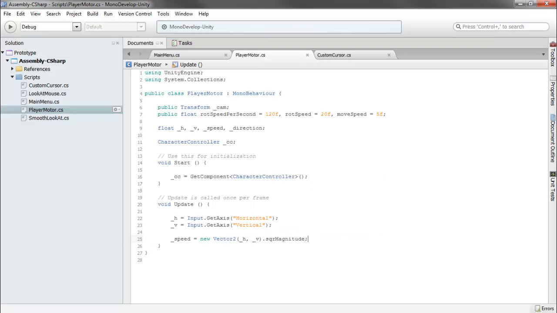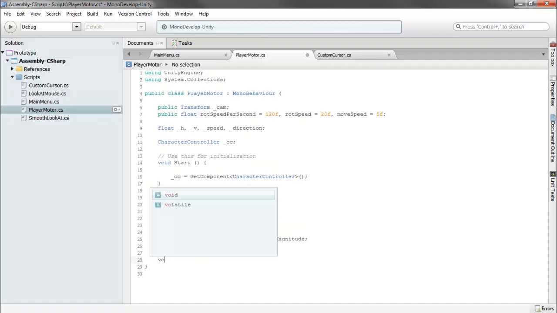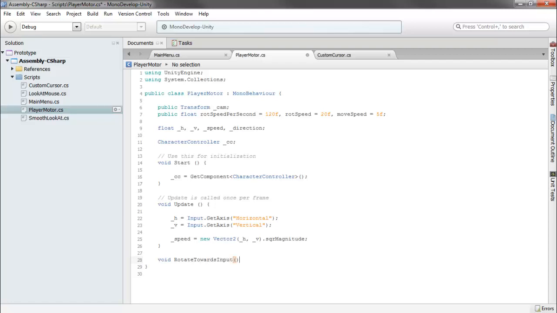And now we'll go ahead and write out our shift between our camera and our object. So we'll need to superimpose our input into the screen space. So we'll say void RotateTowardsInput.